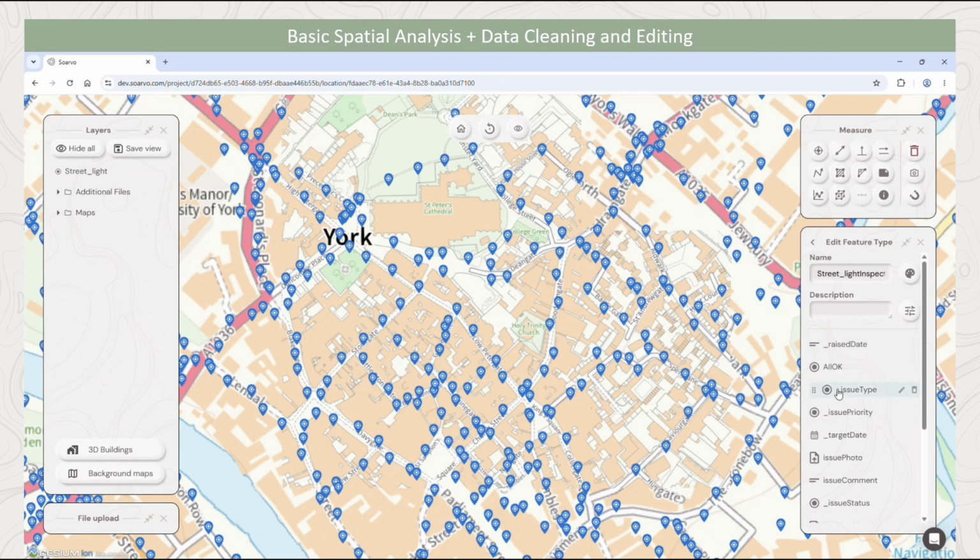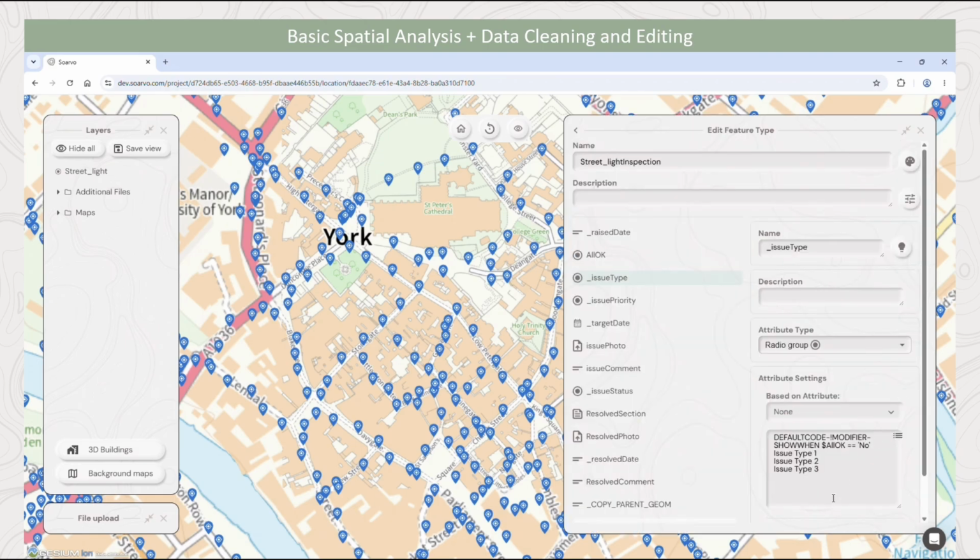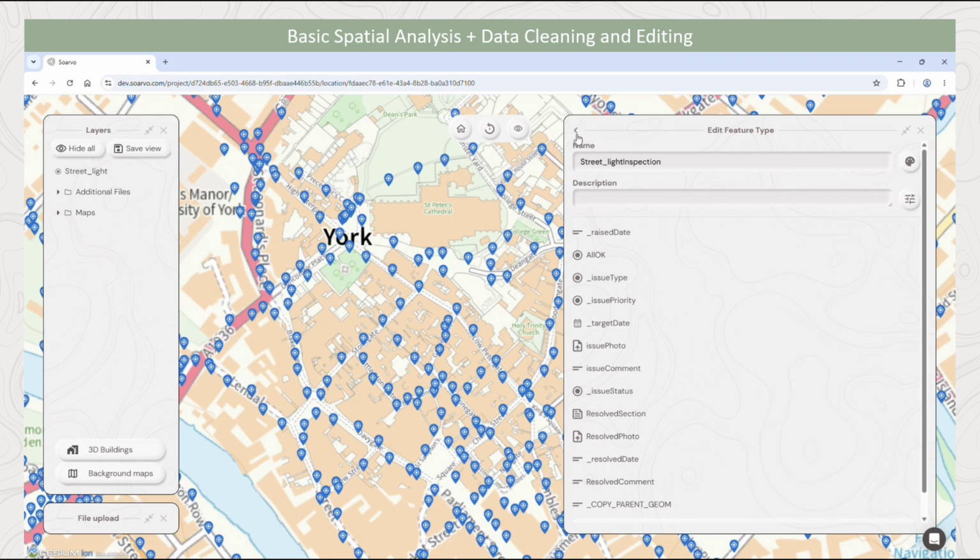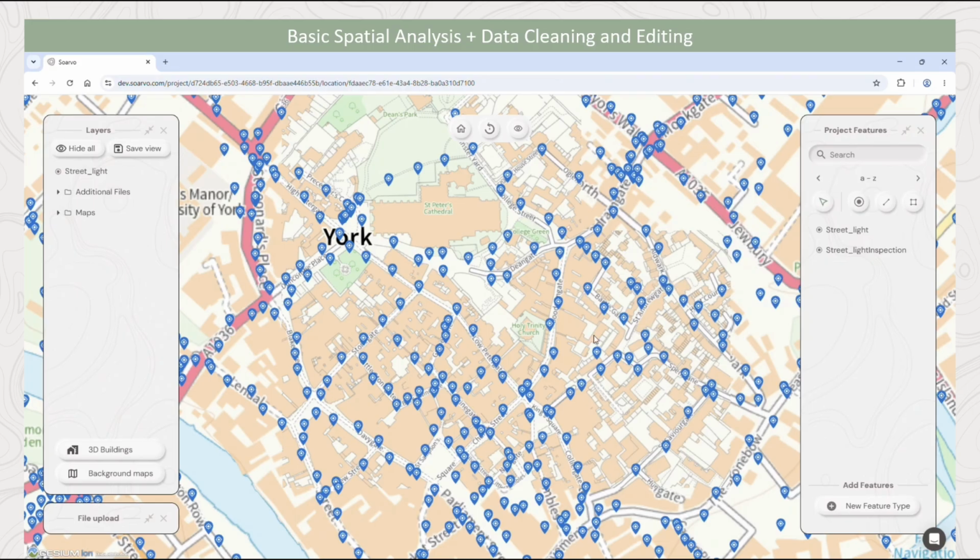So the only thing we need to do is go in and choose what issue type it is. For streetlights, I can choose 3 or 4 different types of issue that could happen when I'm inspecting streetlights, but this works for any workflow. So if we have different things for inspecting manholes or trees or anything like that, we can go in and set those up. So I've given the user 4 options now if they need to report a defect.